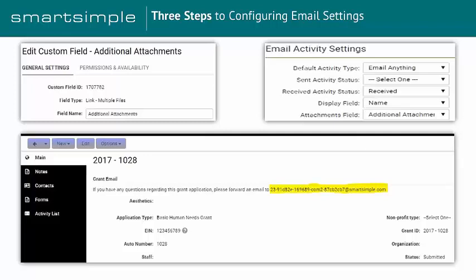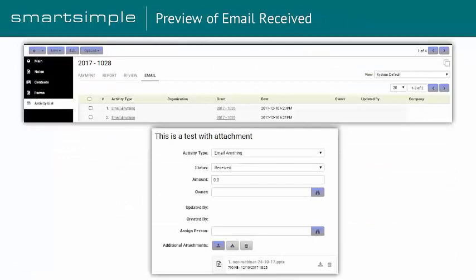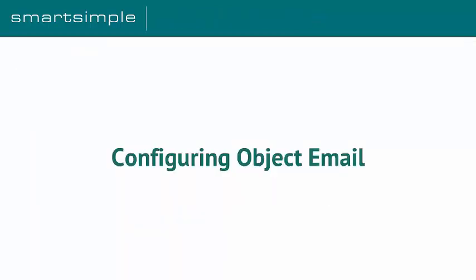So now we will actually log into the system, and whatever we just discussed, we will actually build it together. Before I go into the system, this is how it looks. Once I send an email to that email address, under the activity for that record, I will see that under that email tab, I have got my email, and the email looks like this. So now let's log into the system.